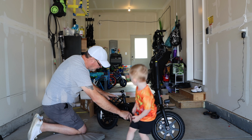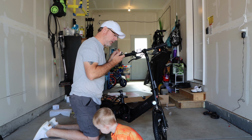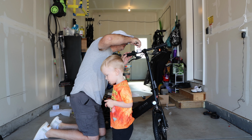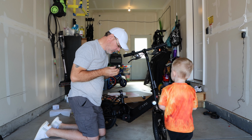That's all on. Those are on. I think we got something up here we got to tighten. Yeah, we got a reflector we got to tighten up. Let's see what we got here. It comes with all the little wrenches, so that's nice. Oh, this one needs a screwdriver. Looks like we got a screwdriver in this thing too. Yes, we do.